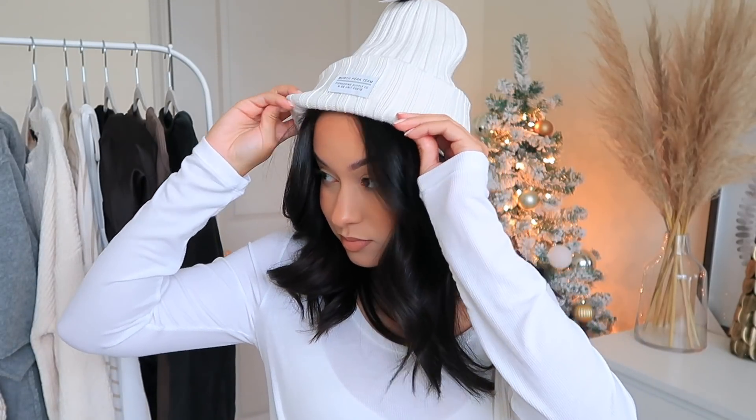Real quick I'm going to show you the two beanies that I got. This one was $12.99, which is pretty good. I don't think I have a beanie this color, which is why I got it. It's an off-white — not a pure white beanie, more of a cream grayish tone. But I really like this — it's from H&M. I would wear it just like this with my hair down, maybe with a top like this or a black one, and a jacket to keep warm.